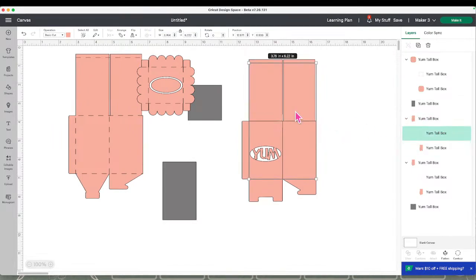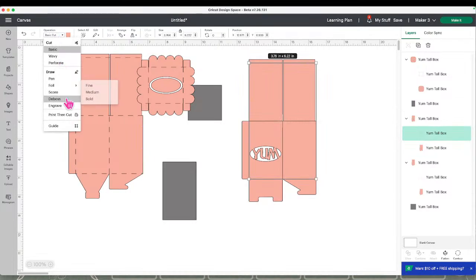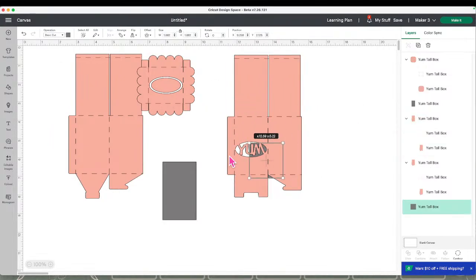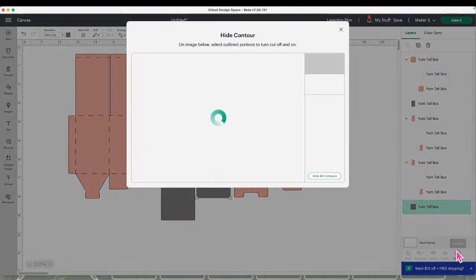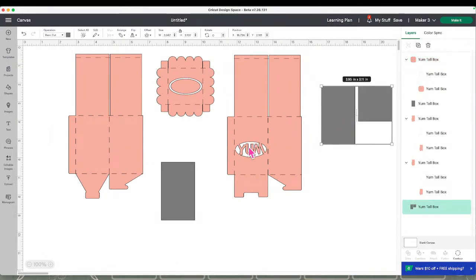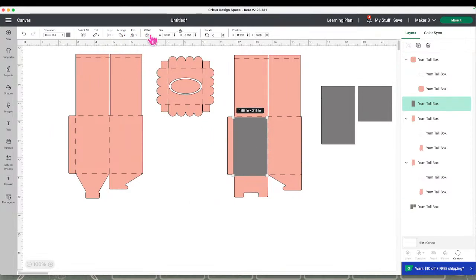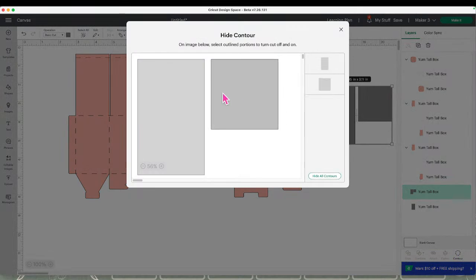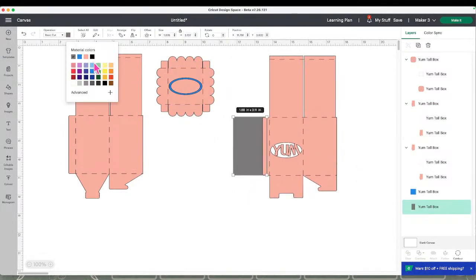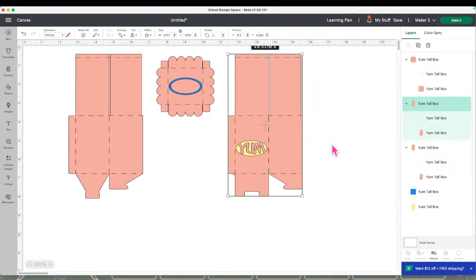This square piece goes under the lid and this piece goes behind the YUM, so if you want to contour them so you can see them and work with them — if you want two different colors, you're going to have to contour so that you have two pieces. One goes behind this cutout and one goes behind that cutout. If you want the see-through option, those would be acetate — I generally make mine a very pale blue to tell me that's an acetate piece, and if it's a super pale pinky-gray it's vellum.